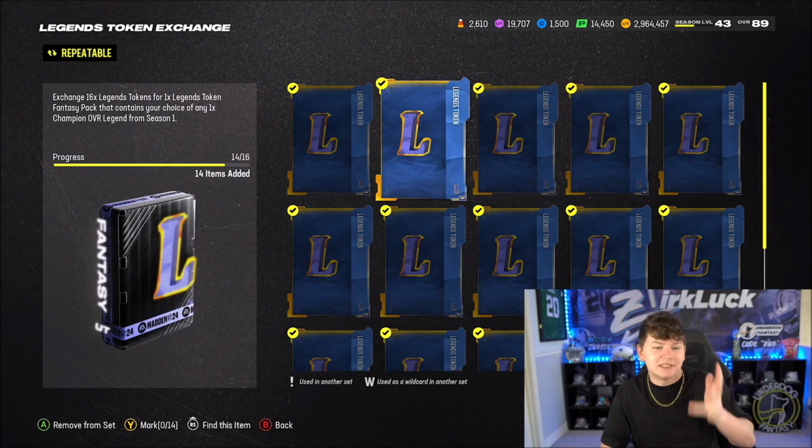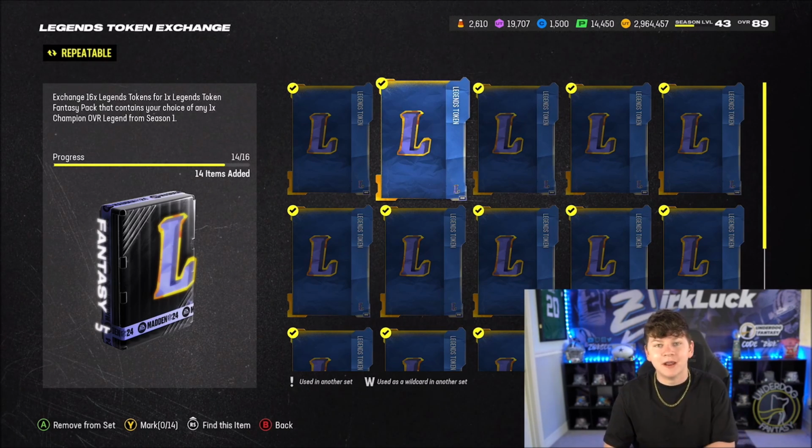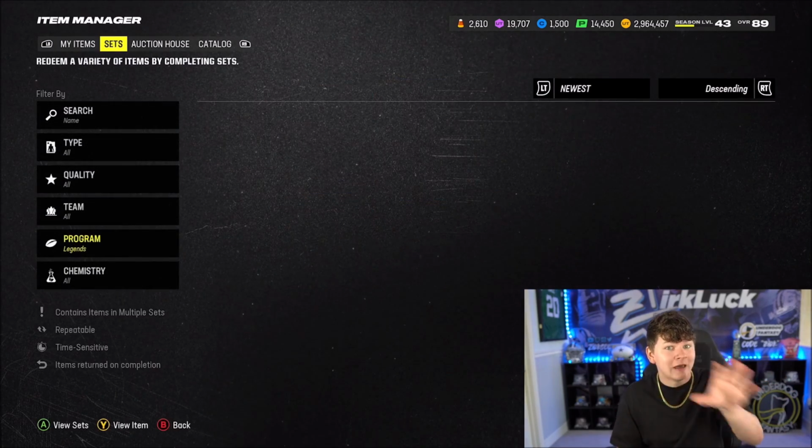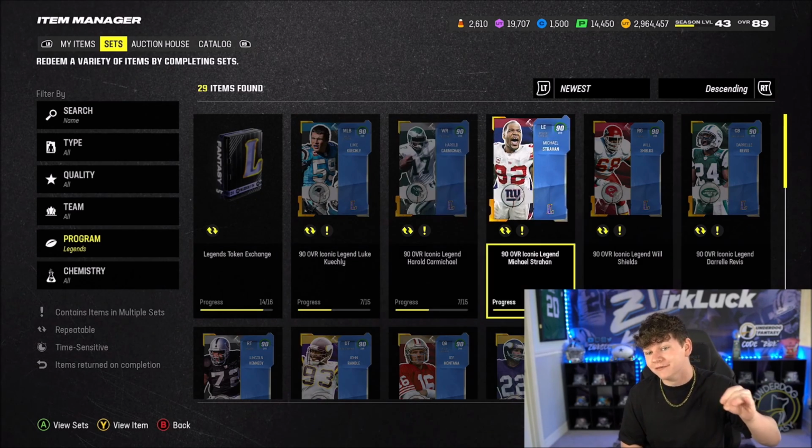It says from season 1, and it is said from season 1, but when you open it, it's auctionable, and it's literally any of the set legends. No limiteds are going to be in there, but any of the sets.